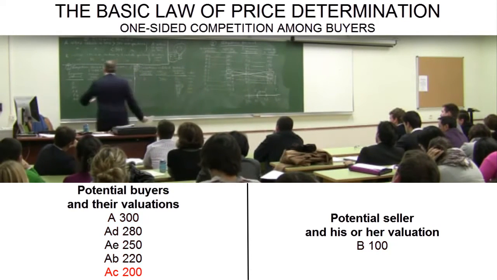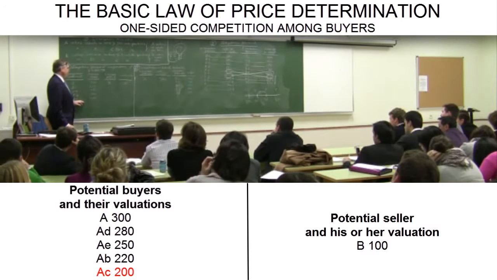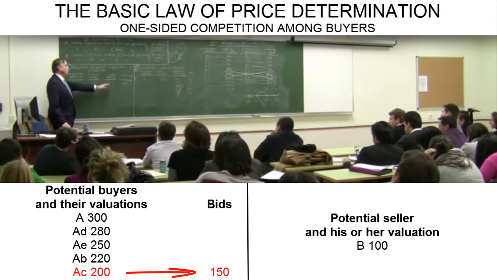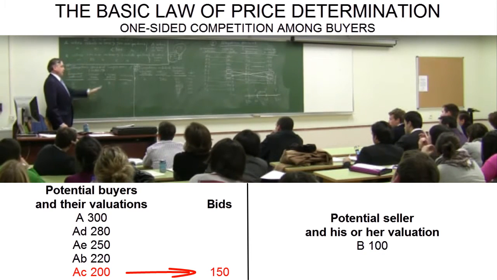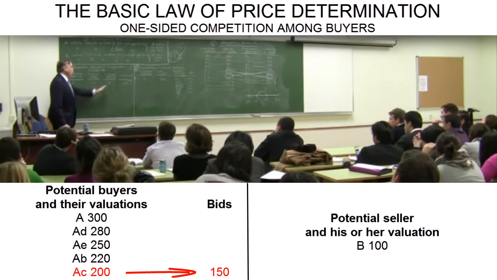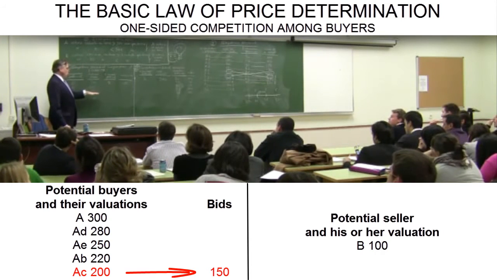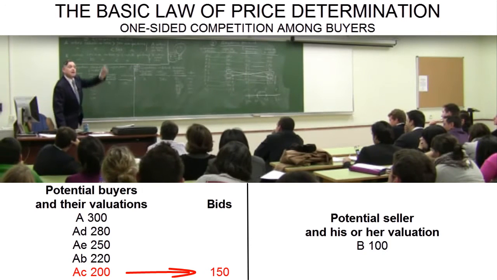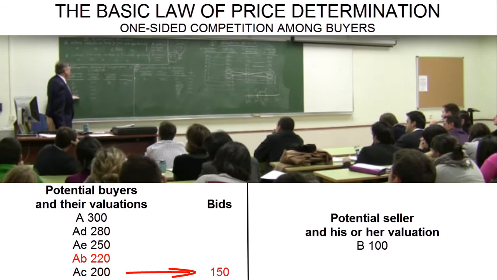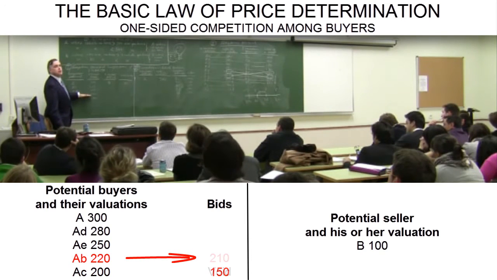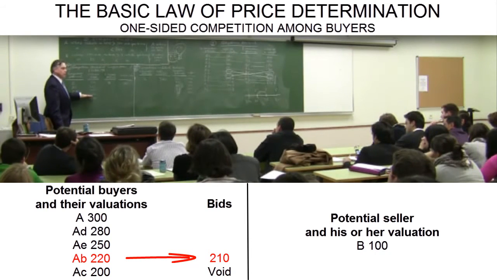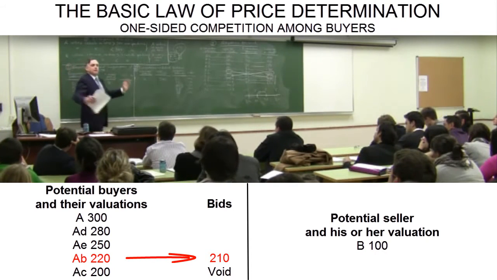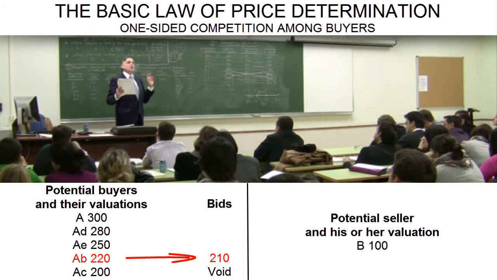Well, that's very simple. Mr. AC is willing to pay up to 200, and he offers Ms. B maybe 150. And Ms. B is going to agree to close the deal, because at 150 it is in her interest. But right before she does, as the other people there are entrepreneurs, and they are in an institutional environment, bidding, in which they detect that possibility, Mr. AB, before the deal closes, says, "No, I'll pay 210." Well, as soon as Mr. AB offers 210, Mr. AC's bid becomes void, and Ms. B is thrilled.